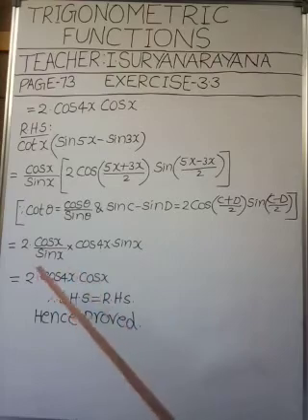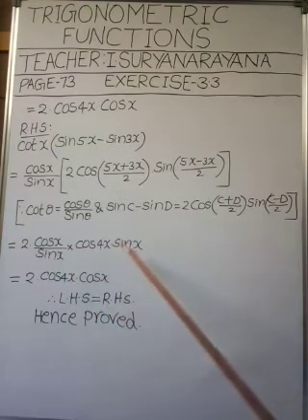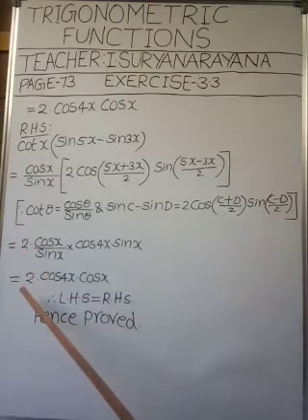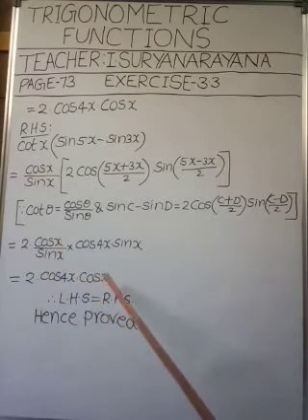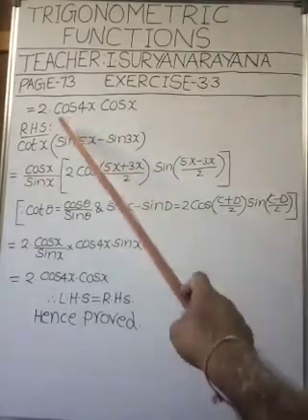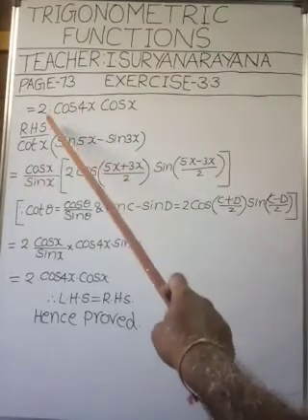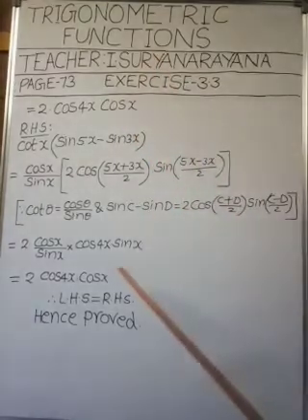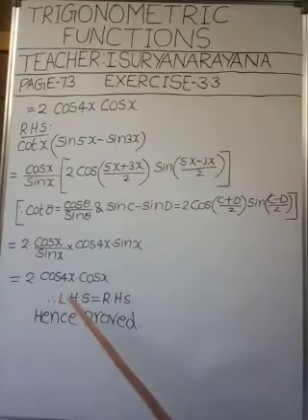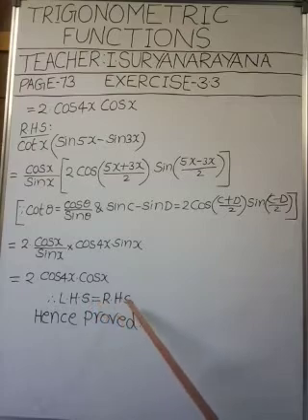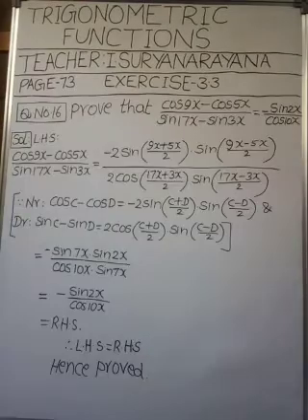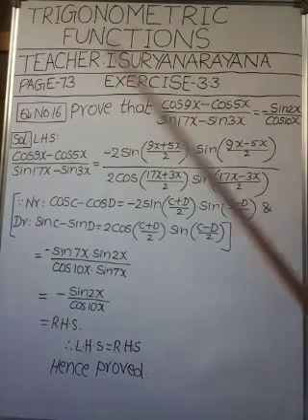Right. That is equal to, here sin x gets cancelled. Then what are the terms left? 2 cos 4x into cos x. Previously also in LHS, after simplification, what did we get? 2 cos 4x into cos x. Both are equal. Therefore, we write here LHS is equal to RHS. Hence, the given statement is proved. Understood, my children? Right. Now come to question number 16.